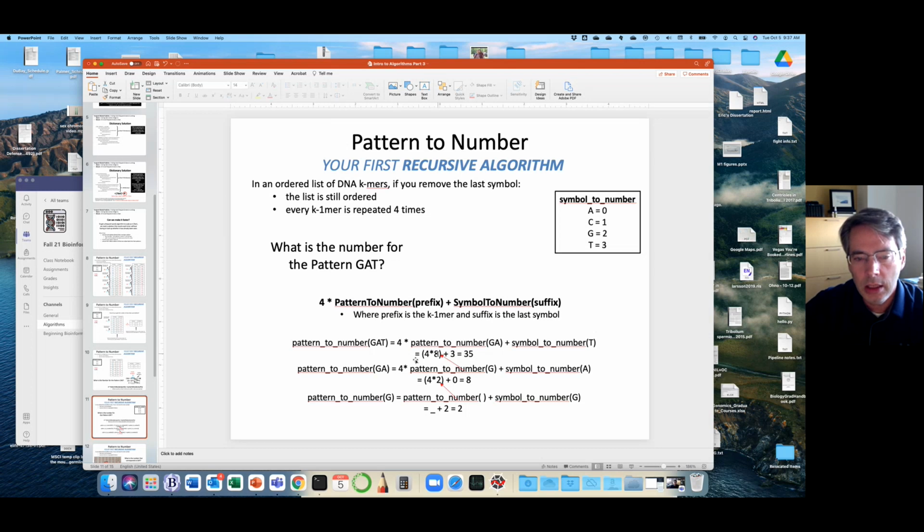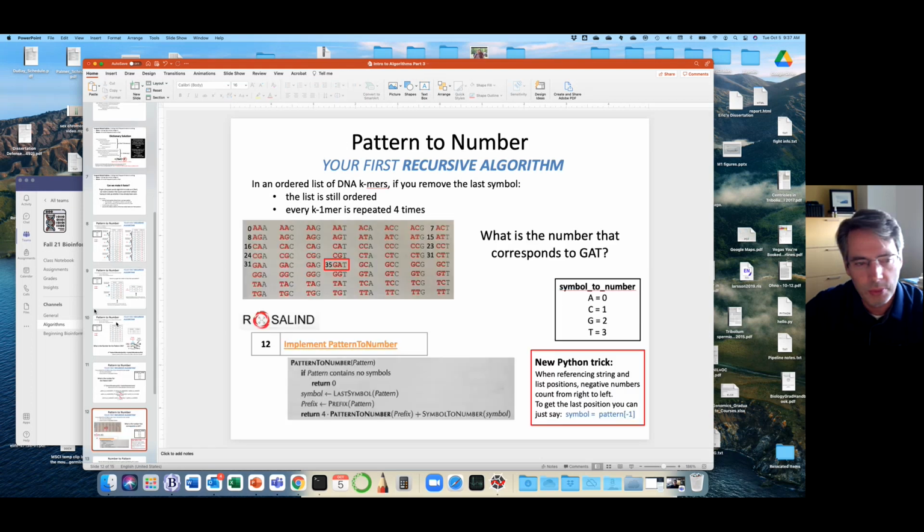So for GAT, we start out with GAT, but we don't know the pattern to number. We don't know the prefix value for GA. Okay, so we walk it back one, get what's GA. We don't know where in the big list how many sets come before GA.